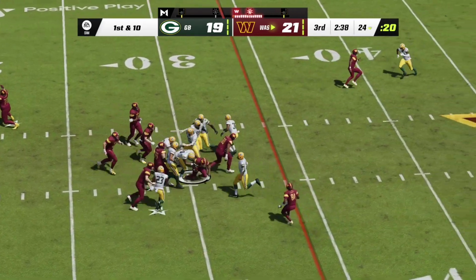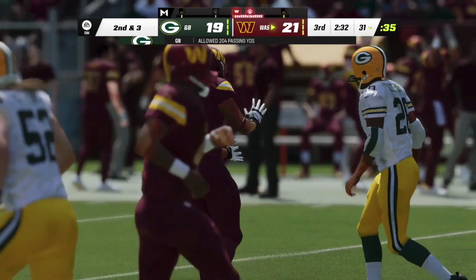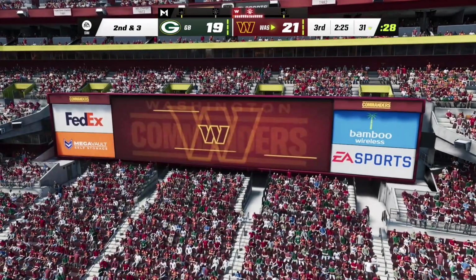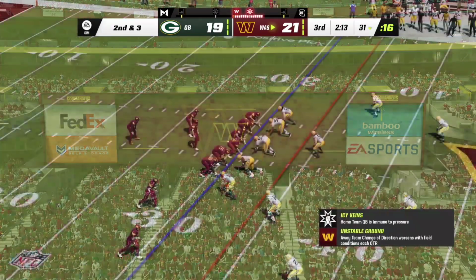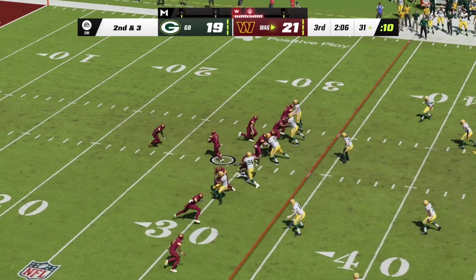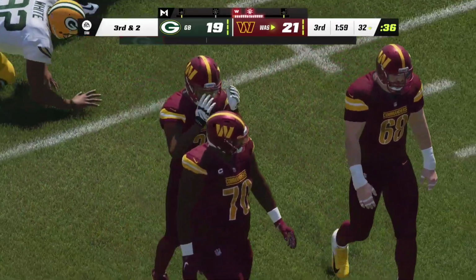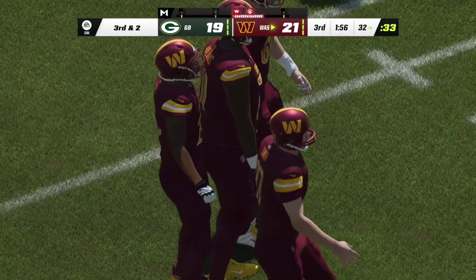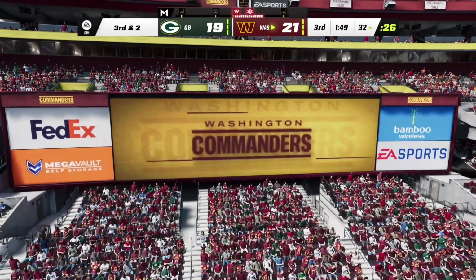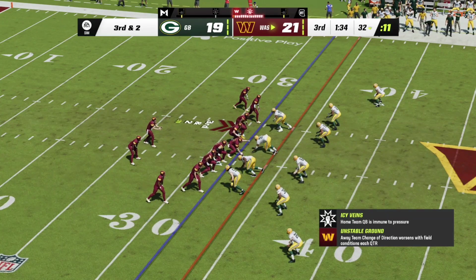So have they been able to keep themselves mentally sharp and into this game even though they haven't been on the field? And you and I both know, one big play, though, gets them right back up to that level. A solid run on first down. Gain of 7 leaves them with a 2nd and 3. They'll give this up the middle to Portis. And he'll scratch out only about a yard up to the 32. In the first half, he was held in check on the ground, but despite that lack of production, they still have the lead. Yeah, and they've got to feel fortunate about that. If they could actually get production from their lead horse, that would help open up this offense and widen this margin too. They'll come to the line, needing only 2 yards to gain the first here.